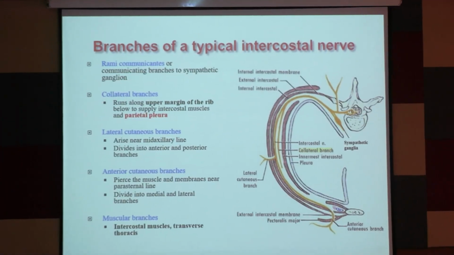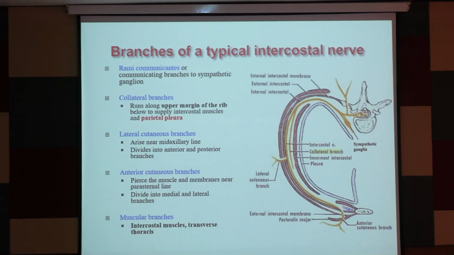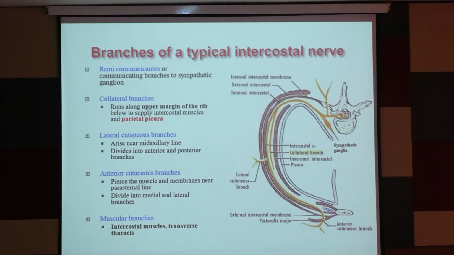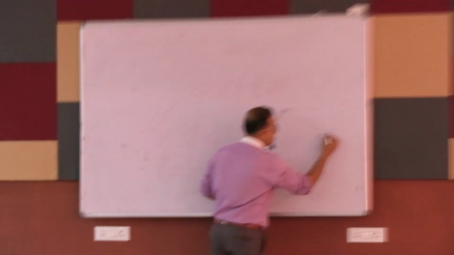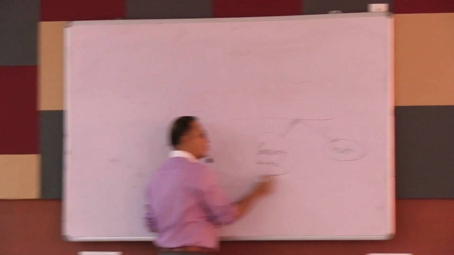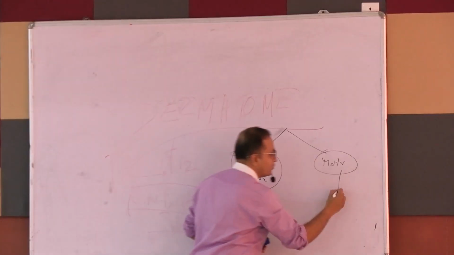This typical intercostal nerve, as we have mentioned, has got sensory functions as well as motor functions. So these spinal nerves are capable of doing sensory action and motor actions. What sensory action and what motor action they bring, that we have to know.